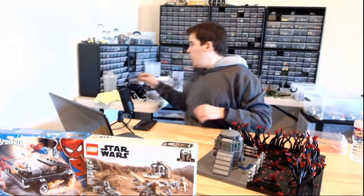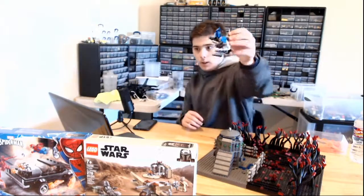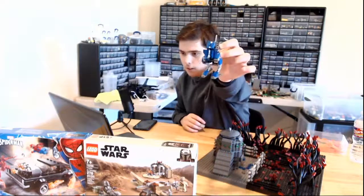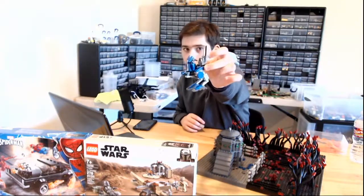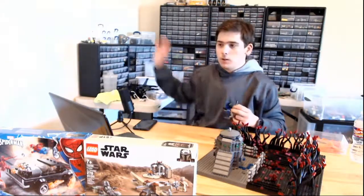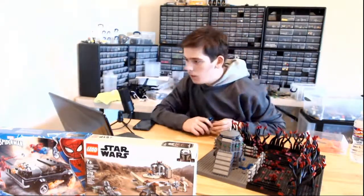Then I have this custom mini ATRT. I think that's an ATRT, a 501st ATRT, actually. And then I had 2 501st Troopers and Captain Rex. They're in my bedroom.